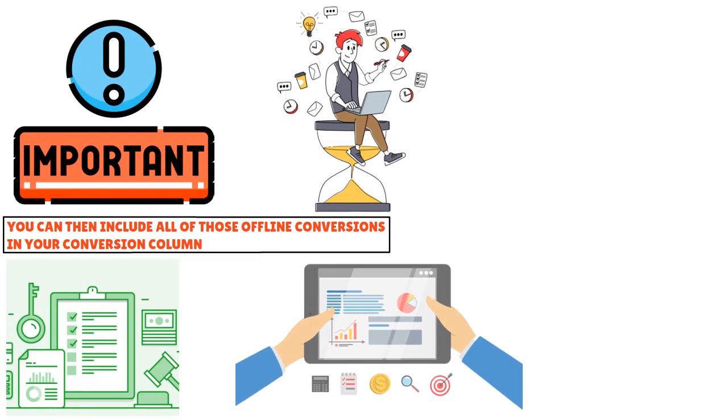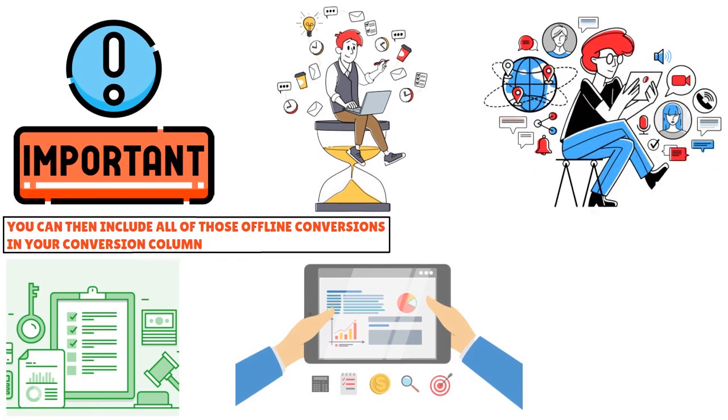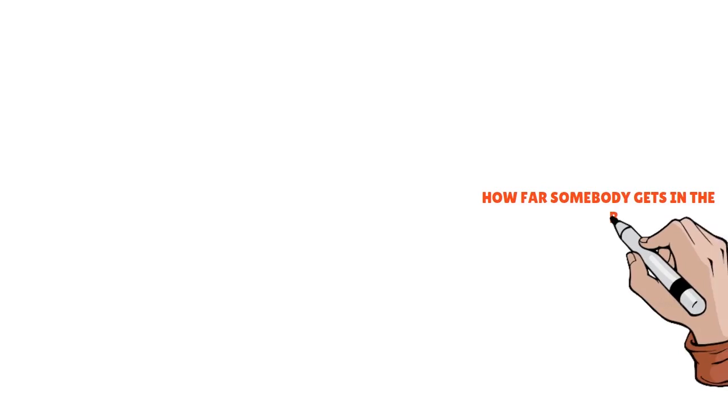At that point, your lead generation campaigns are now operating very similar to e-commerce campaigns. You are no longer optimizing simply for the first stage of the buyer funnel. You are optimizing for all stages and working to hit a profitability metric for your lead generation business based on many things, for example, how far somebody gets in the buyer funnel, and ideally all the way through to the customer stage, and that's what you want.